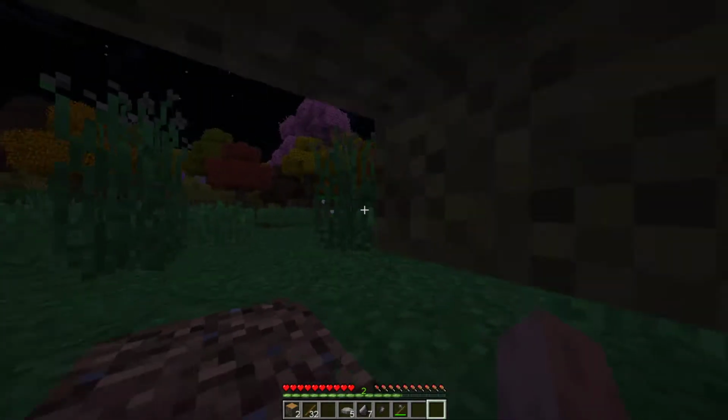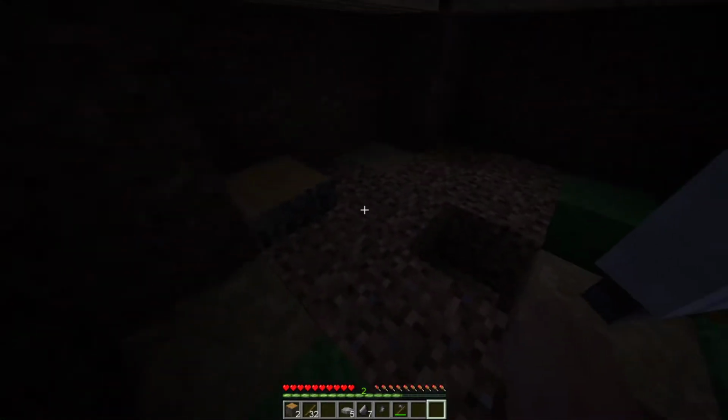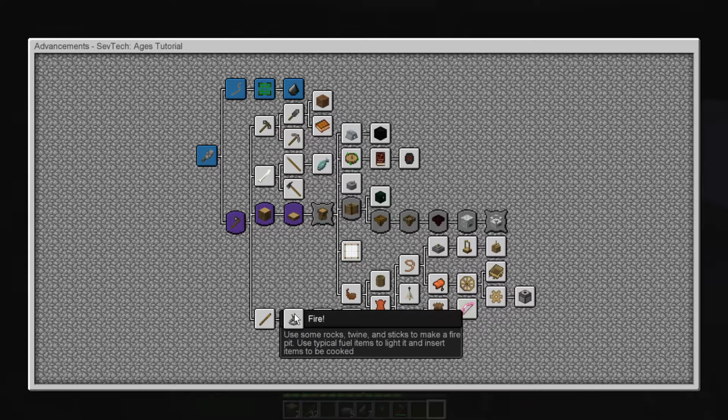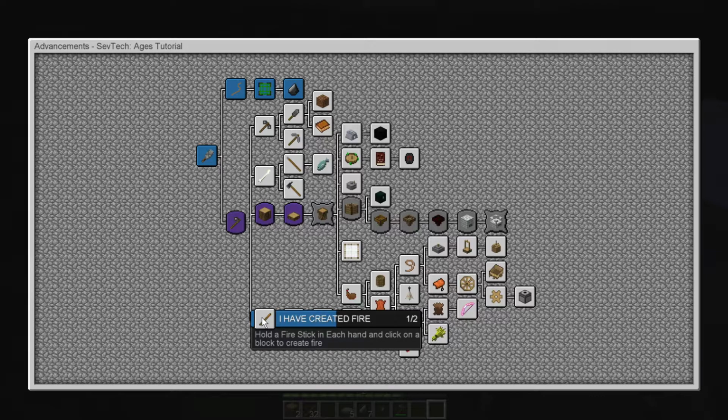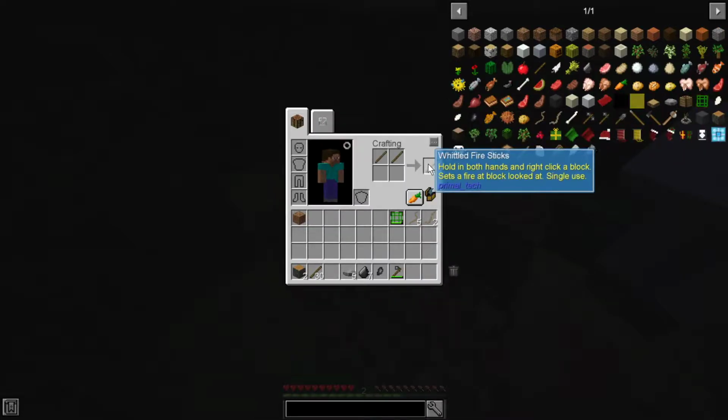Okay. I think that's the best. We can see what time of day it is then. We have our guy in here as well. So yeah, I was saying the next one I kind of wanted to do... I'm guessing that rocks, twine, and sticks to make a fire pit. So let's do this. Let's create the fire. I think we can easily do that. So we need two of these.